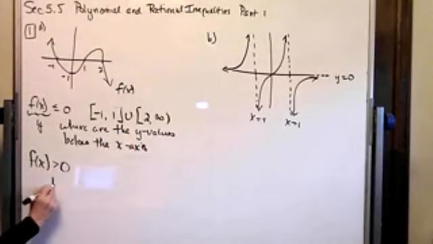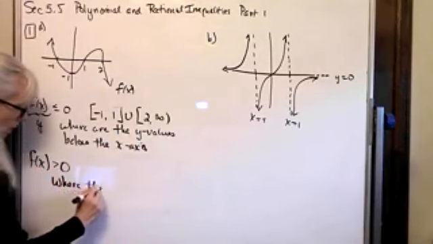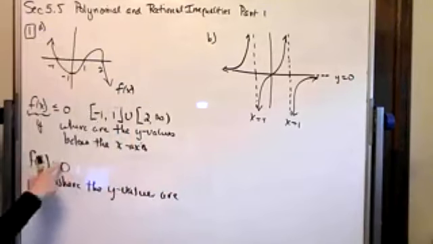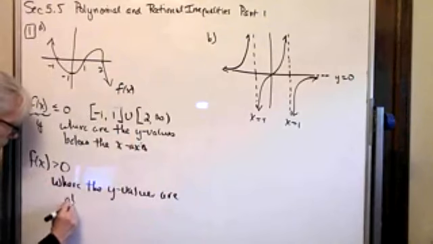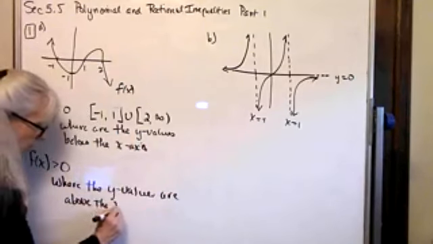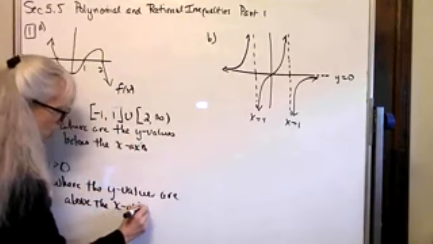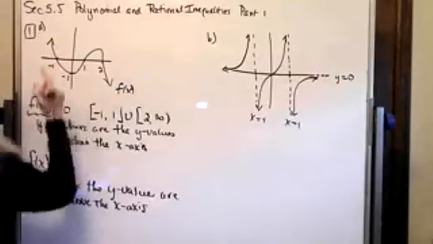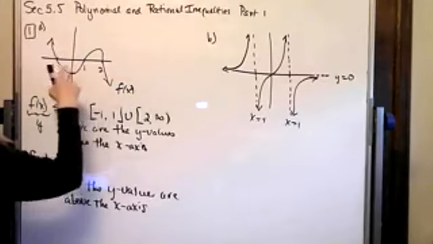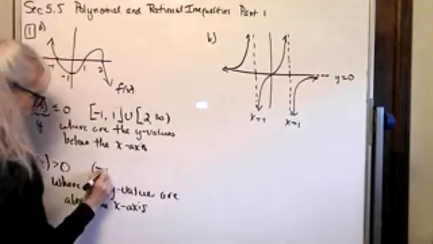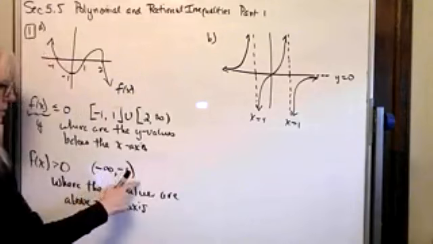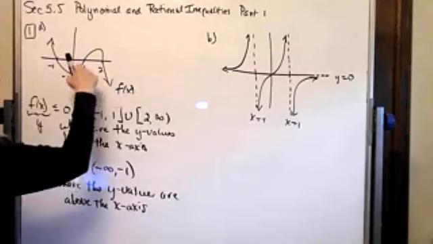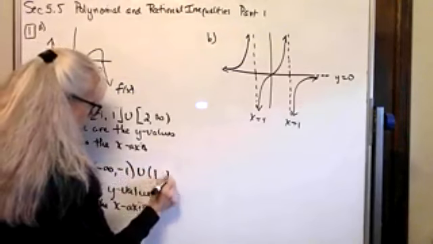So again, this is asking me where the y values are. And in this case, because it's greater than 0, positive, that would be above the x-axis. So if we're greater than 0, we're looking for positive y values, and positive y values lie above the x-axis. So for this particular graph, this graph is above the x-axis from -infinity to -1. We're going to use an exclusive parenthesis because the inequality is exclusive of the 0. It's also above the x-axis between 1 and 2, so from 1 to 2.